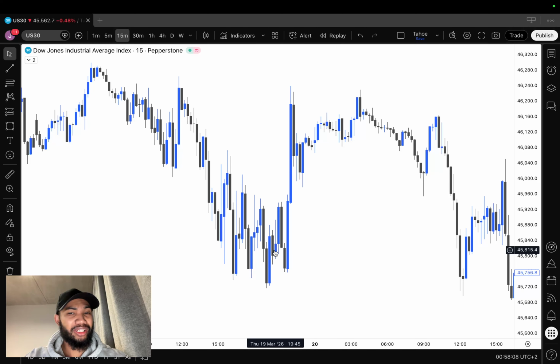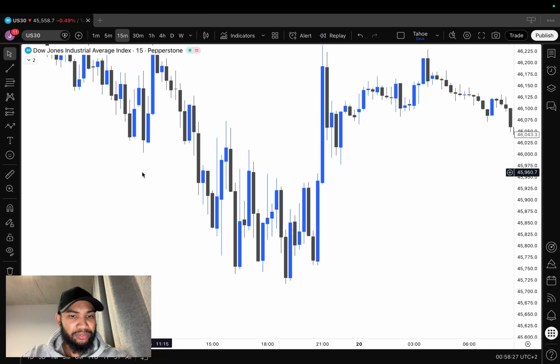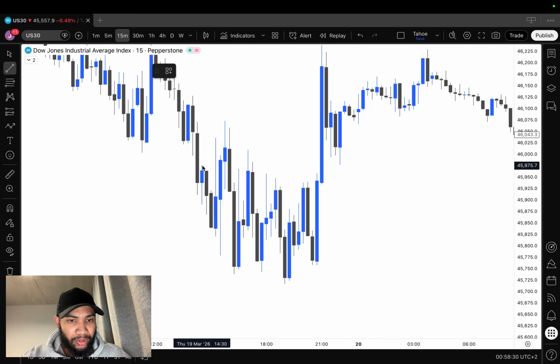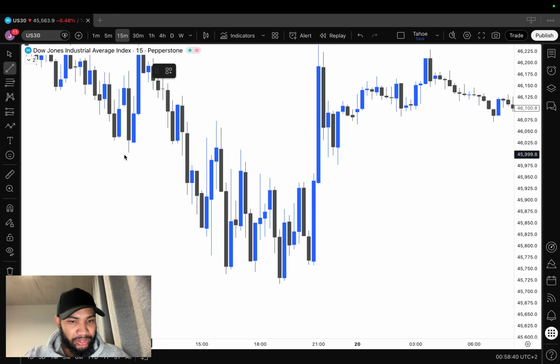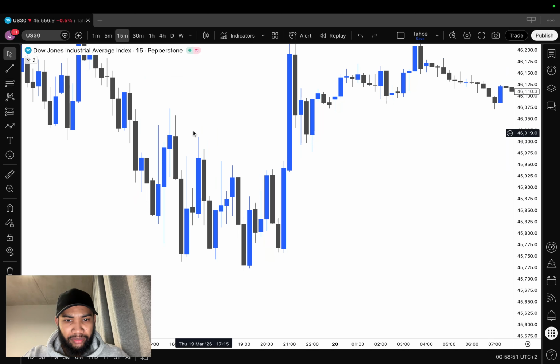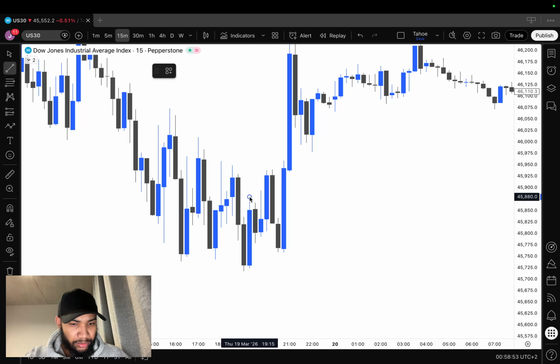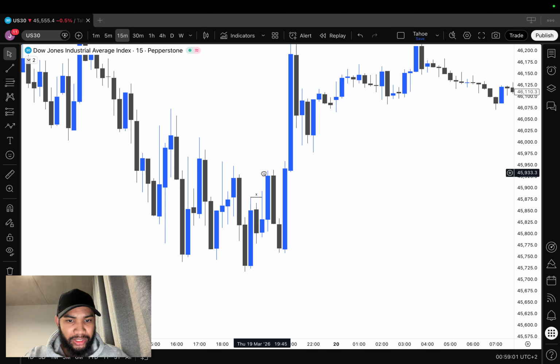Okay, so here we need to first find a breaker structure. Here the market had a high. This is a wick. We need a body to close above a high to confirm the breaker structure. So that is not a valid breaker structure. Here as well, the market did not close above, it only wicked it. So that is an invalid breaker structure. And then finally, right over here, the market closed with a full body candle, this candle right here. This is our confirmed breaker structure.